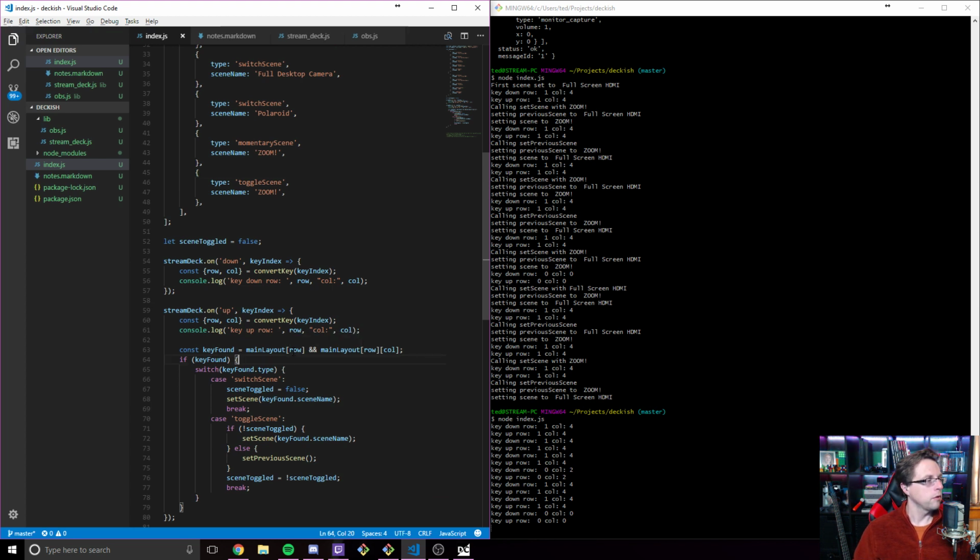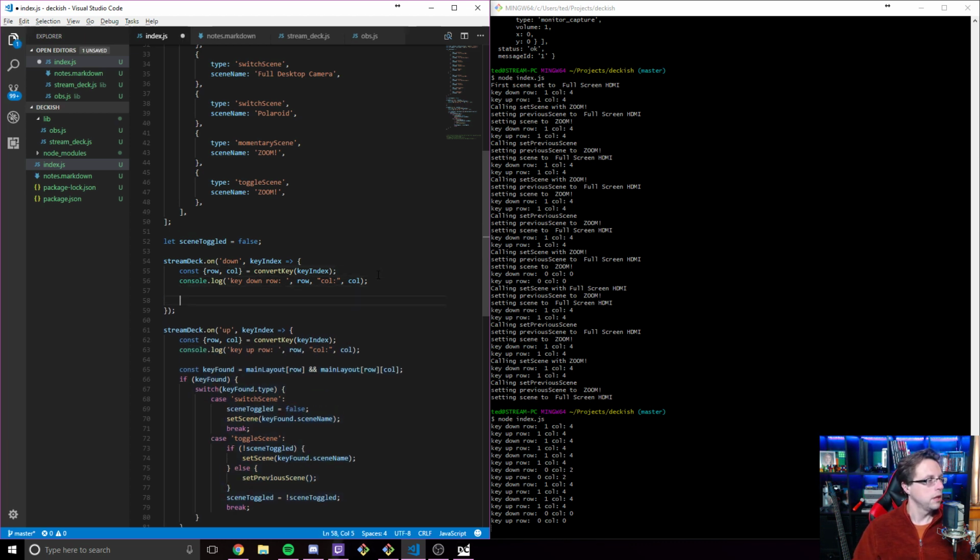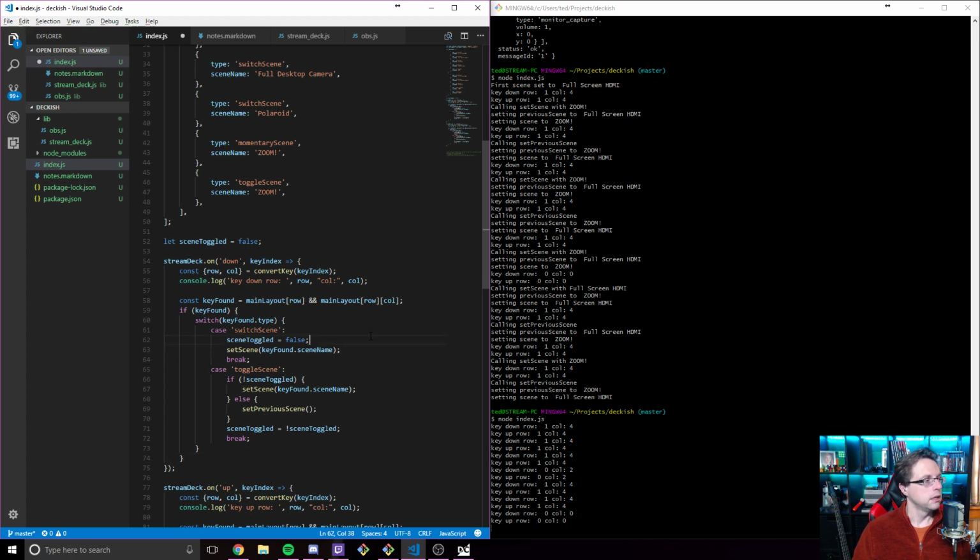I do a very similar bit here in the key down, right? I'm just gonna copy all the code. So we're gonna take all this. I'll have to move this into a function later because it's ugly.